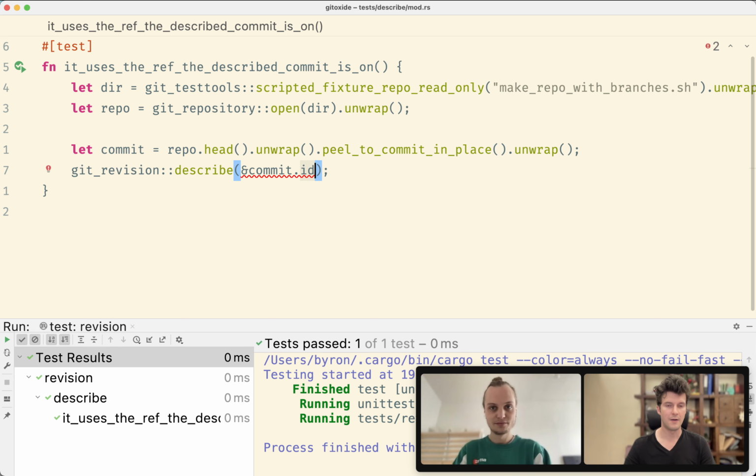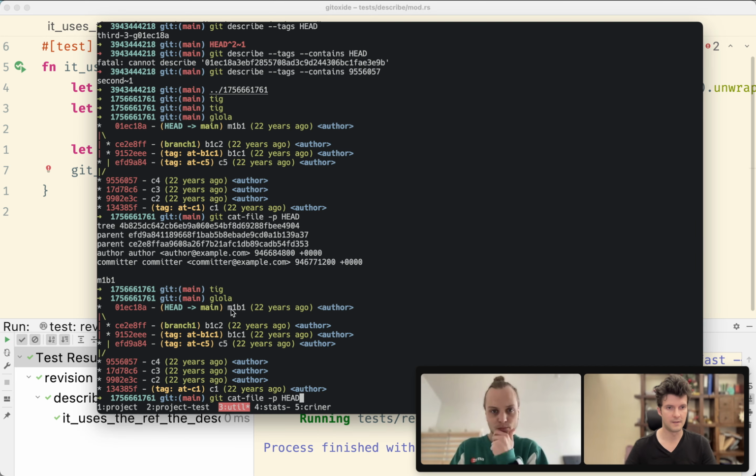But anyway, okay, so now we need some sort of association of names with object IDs, huh? So this thing here, how does Git know that this tag is at this object or at this commit?